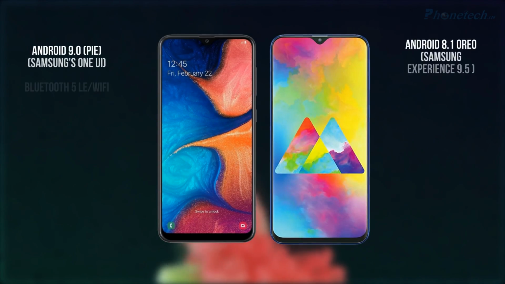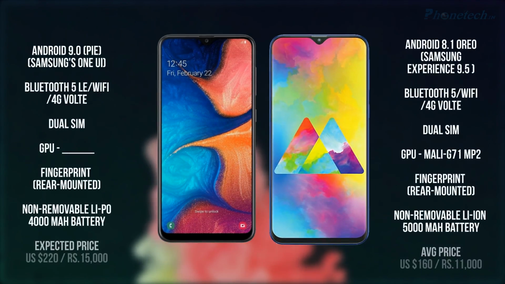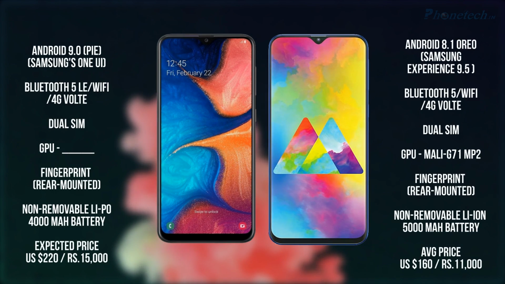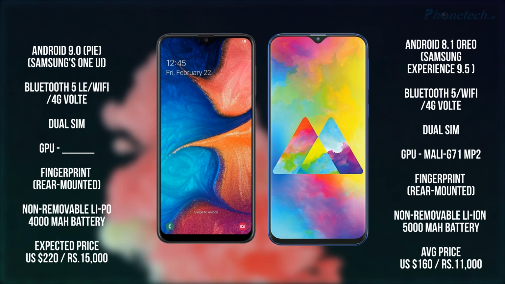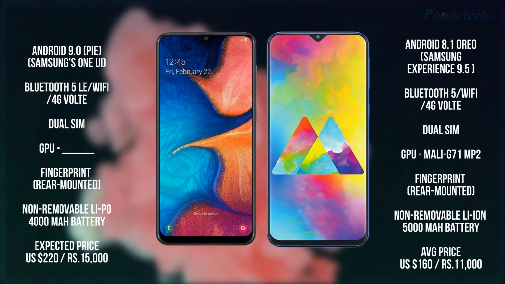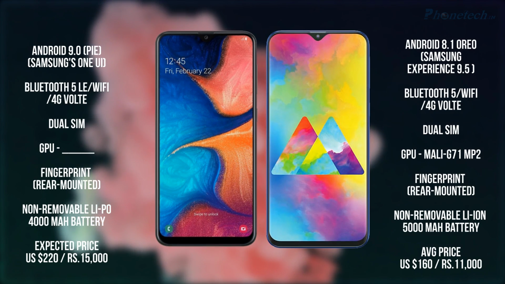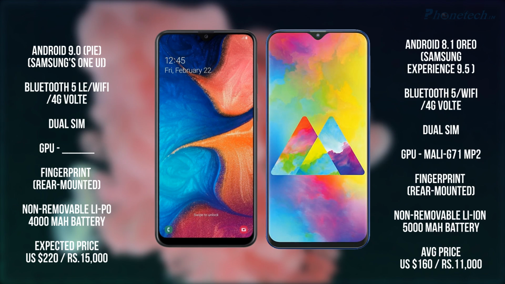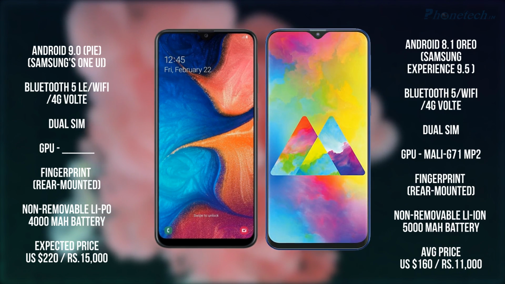Now I'm gonna compare some other specifications. A20 has Android 9.0 Pie and M20 has Android 8.1. And talking about the SIM, both have a dual SIM option, and we don't know about the GPU in A20, but M20 has a Mali G71 MP2 GPU, and both have a fingerprint sensor on the back as well.